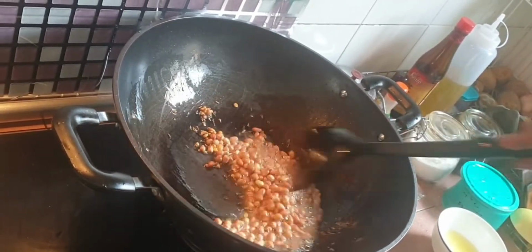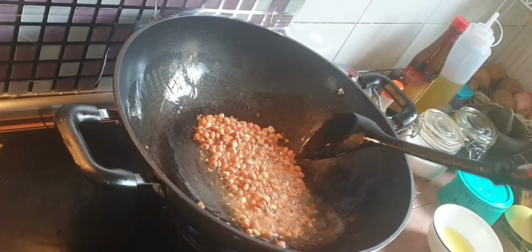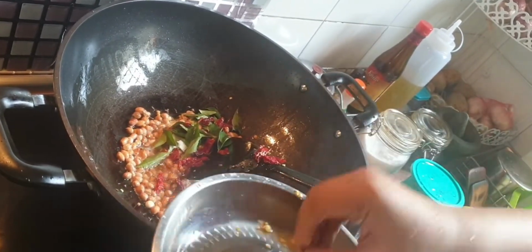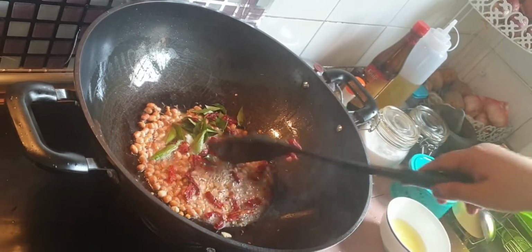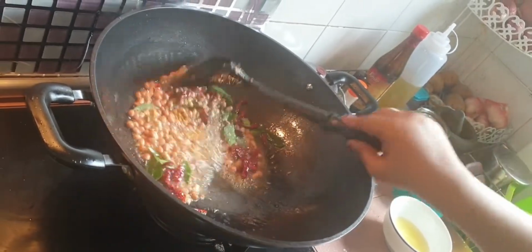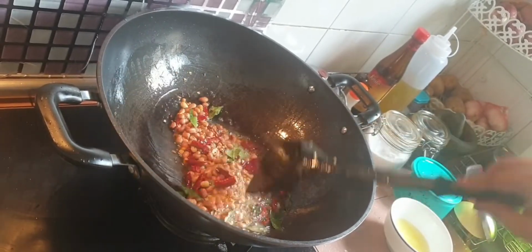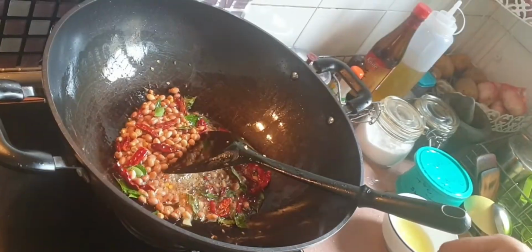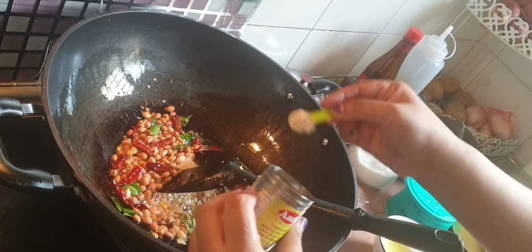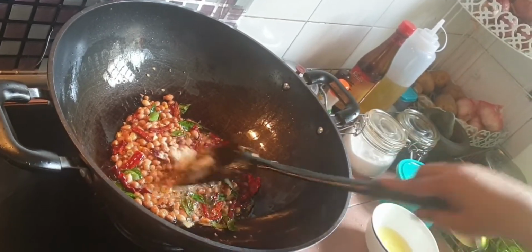Now we mix well and wait for the peanut to get a bit cooked. Now we add some curry leaf and some dry chilies. Mix well. Now we add 2 teaspoons of perungayam powder, that is asafoetida. Mix well.